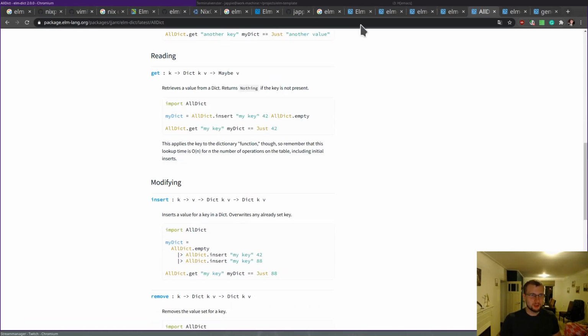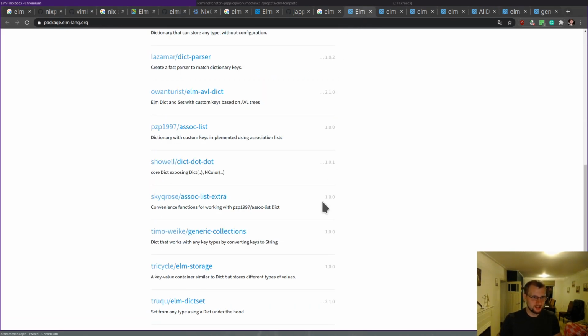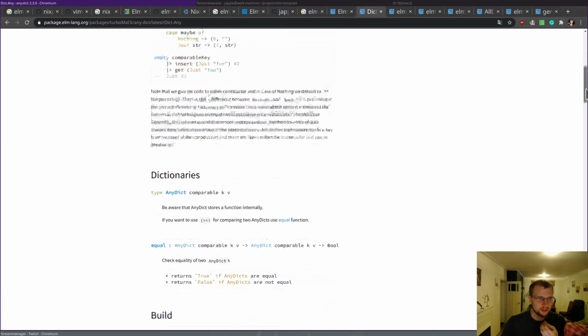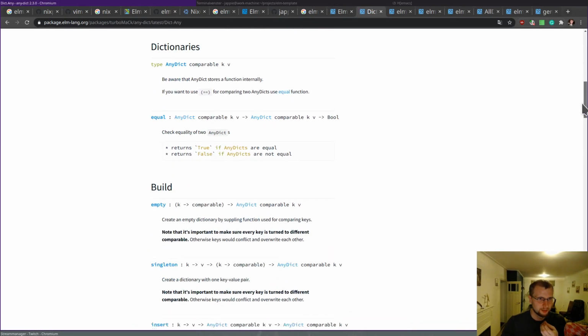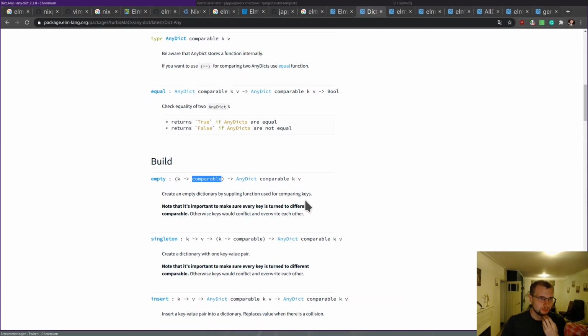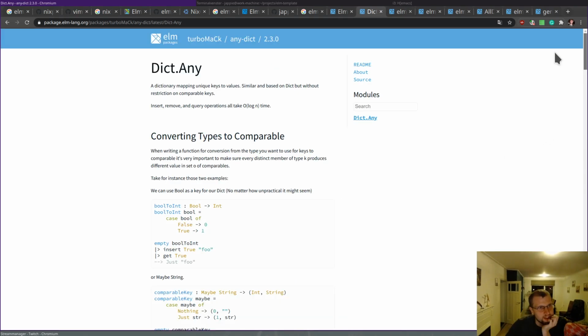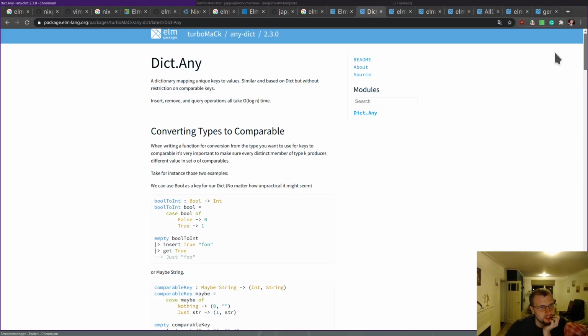That's amazing. Wait, so actually nobody has done this then? I mean, I don't think anyone has realized this shitty trick I have in my head. I'm just spitting out comparable. This is sort of the idea I have: a dictionary similar to dict without restrictions on comparable keys. You just have to provide a mapping to a comparable for either a tree.